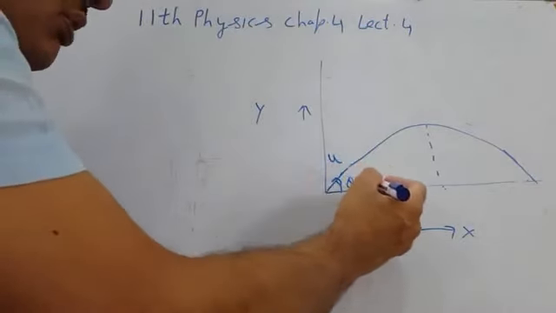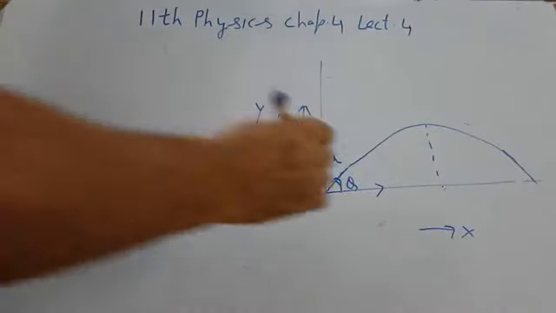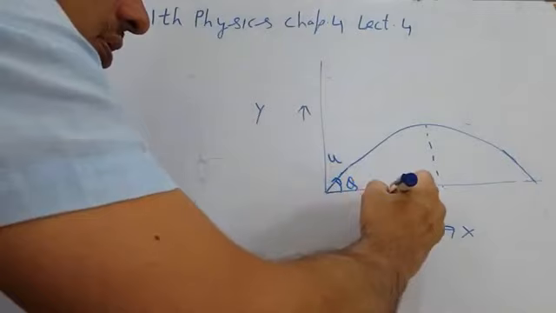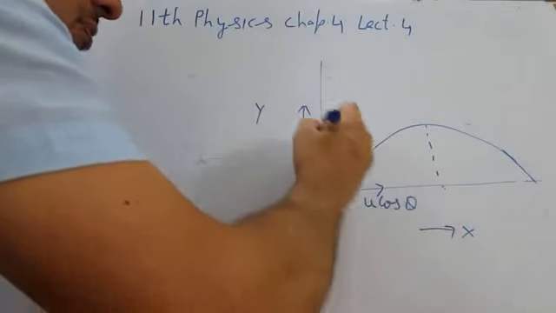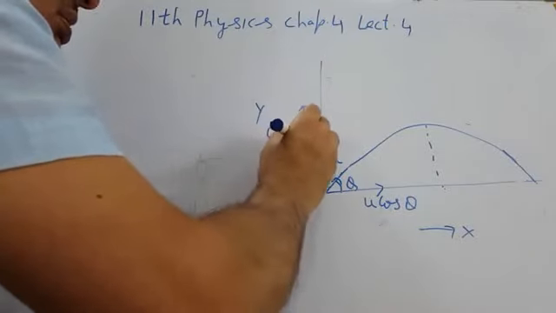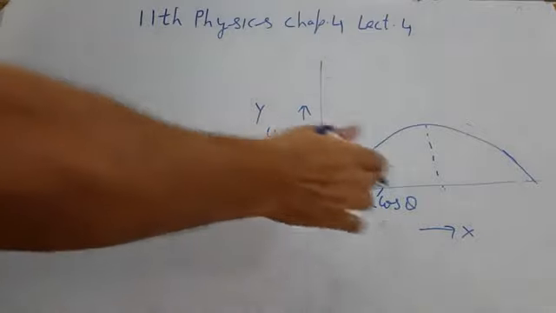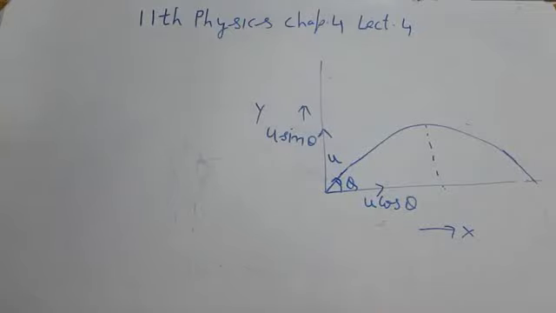This velocity is u. So along the given angle we know the component will be cos theta of that vector. So it will be u cos theta along this. Perpendicular to the first, it will be u sin theta. It means either we take u in the given direction, or two vectors, u sin theta and u cos theta along the y-axis and x-axis, the effect will remain the same.